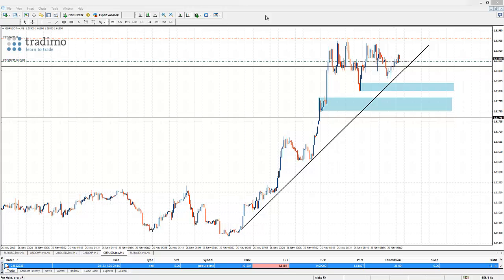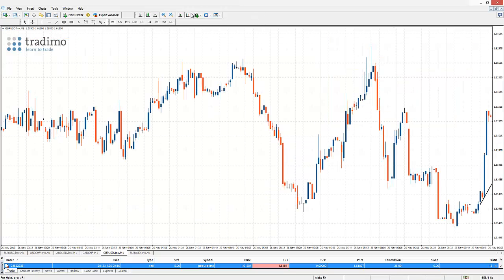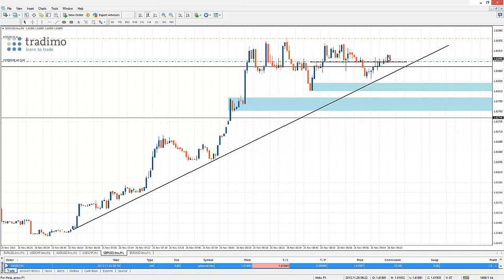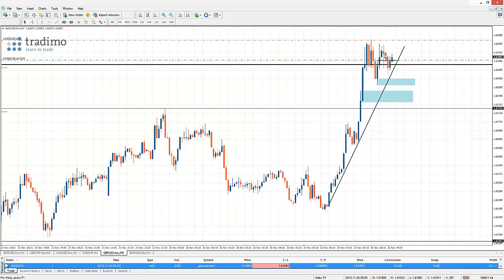It's now broken. You see this little bullish candle. I'll just zoom this up. Just zoomed up there, and you see that bullish candle. We've closed above this area, so now I need to see a candle close back below this base. See, we're in quite a bit of a range at the moment, but here's the 5-minute once again.